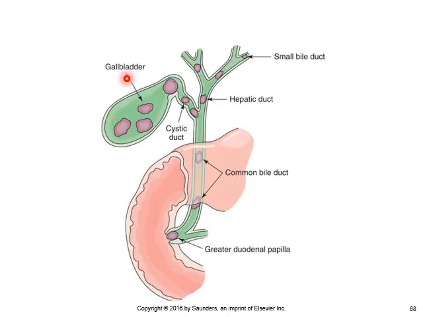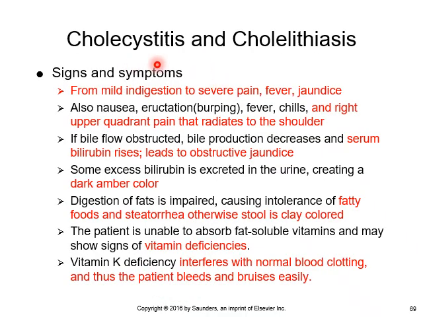Like this. So this is the gallbladder and you will see gallstones. And when it's blocked, for example, this part right here is blocked, then the gallbladder will be inflamed, okay, and that will cause the cholecystitis. Now, the stones are called cholelithiasis. So, cholecystitis is the inflammation of the gallbladder, and cholelithiasis is gallstones.